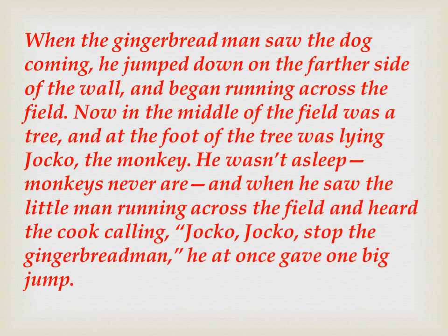When the gingerbread man saw the dog coming, he jumped down on the farther side of the wall and began running across the field. Now, in the middle of the field was a tree, and at the foot of the tree was lying Jocko, the monkey. He wasn't asleep. Monkeys never are, and when he saw the little man running across the field and heard the cook calling, "Jocko, Jocko, stop the gingerbread man!" he at once gave one big jump.